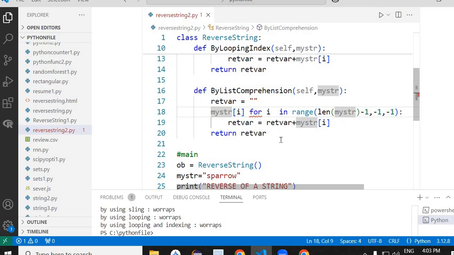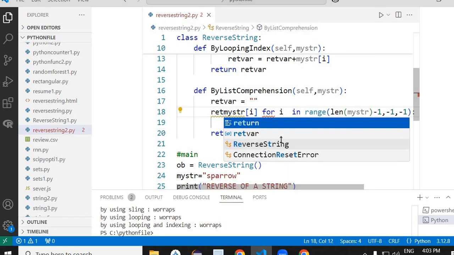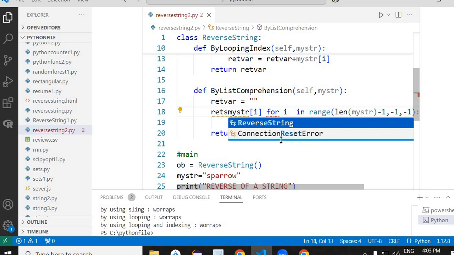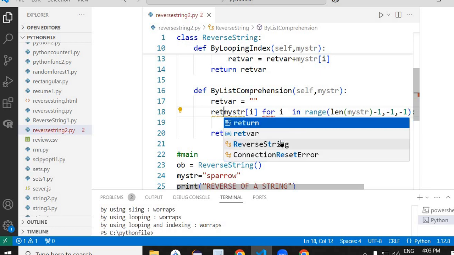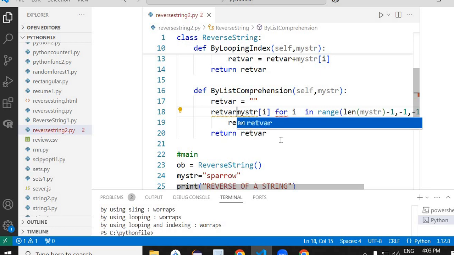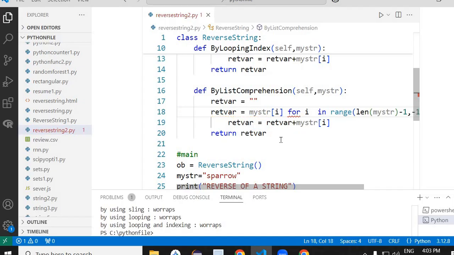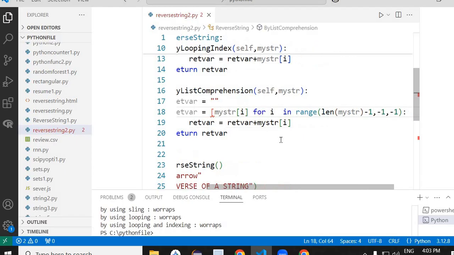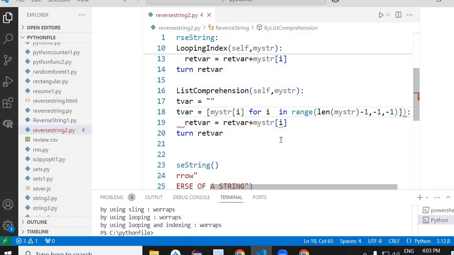And here you will be giving red var equal to, it will be including this whole bunch as a new one. Then everything will be returned to mystr as a character.